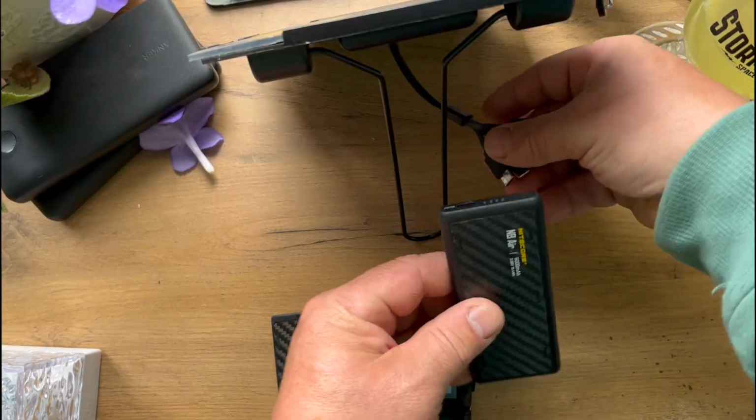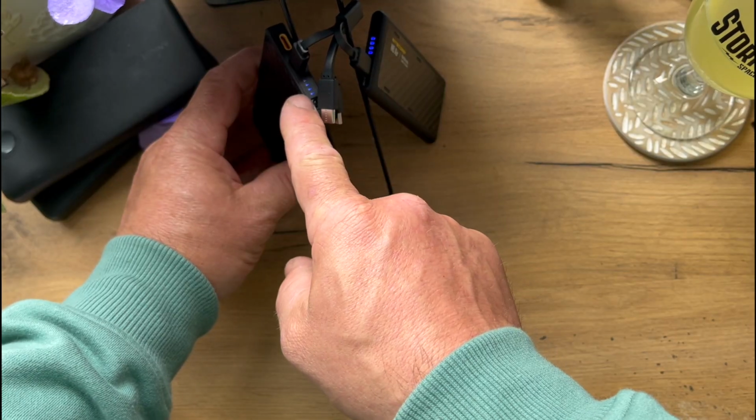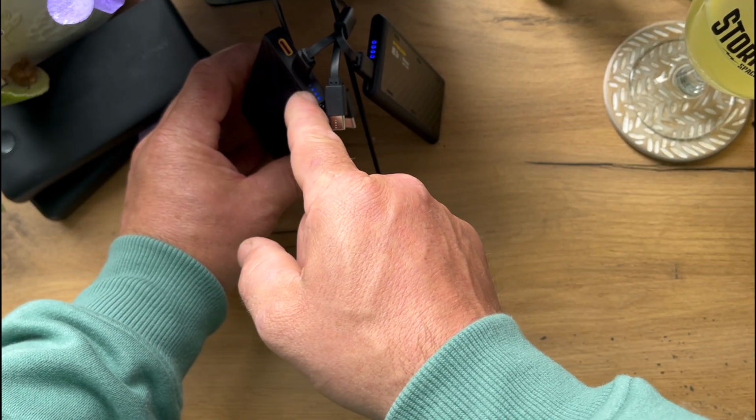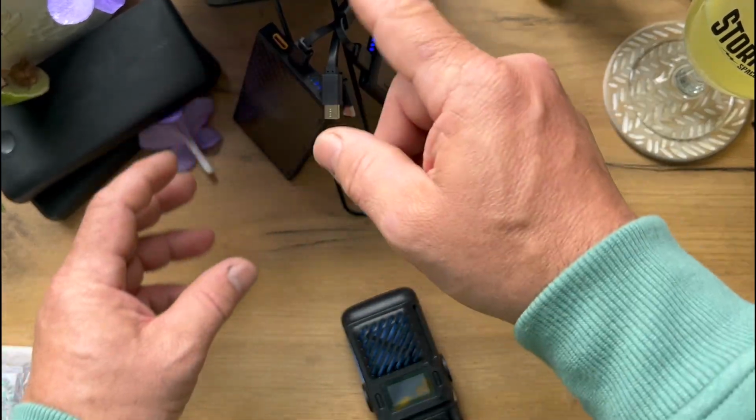That's now facing out my window. Right, that's a little test for me, that is. I want to know, as you can see there, I think the MB is fully charged, but the MB 10,000 milliamp is actually charging off a solar panel. Now, I can't show you the solar panel, but it is charging off it.